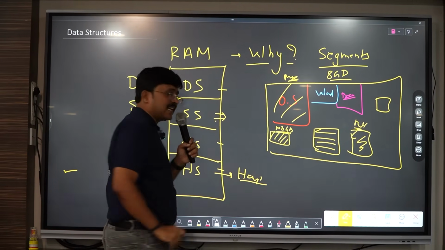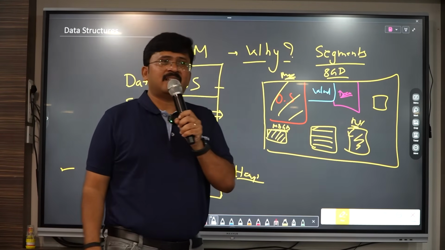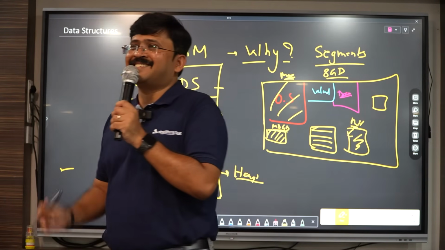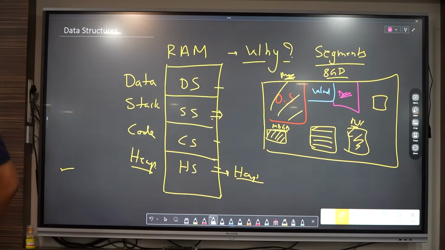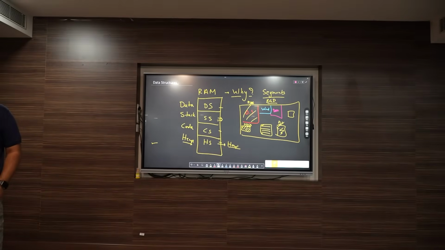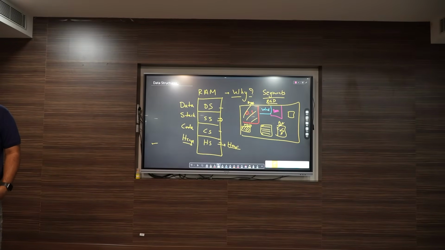So, we'll talk about the stack as well. Have you heard of the error stack overflow? So, when does stack overflow happen? Too many function calls. Let's do one lab exercise. Please remind me when we start coding to demonstrate stack overflow. We'll write a code that will demonstrate stack overflow. How to write such code?